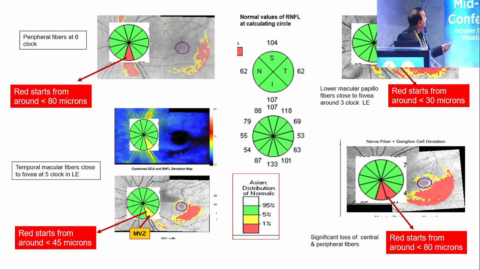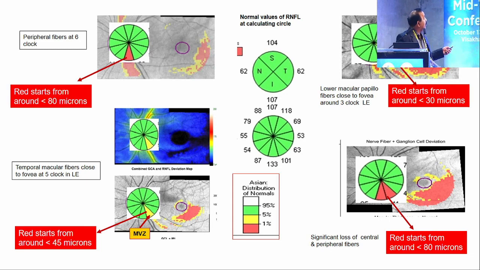And if you see the p-value, the red appears when the thickness of both the quadrants is around 80 microns. And more than 80, actually you can forget about the yellow, because yellow has a very, very narrow range, the p-value 1% to 5%. So there is a lot of overlapping of yellow with red and yellow with green. Don't give much value to the yellow. There are only two, green and red.